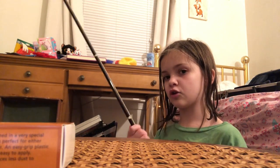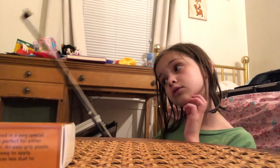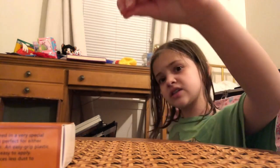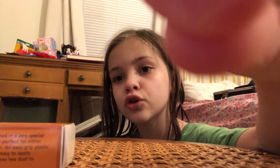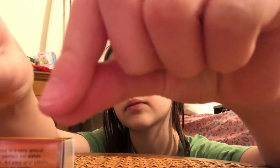Okay. Let me tighten it all the way. Wait, should I tighten it all the way? One of those strings could break. Like, right now. That is a string. You see it a little bit right there? That is a string. Right there. You can't see it, though.